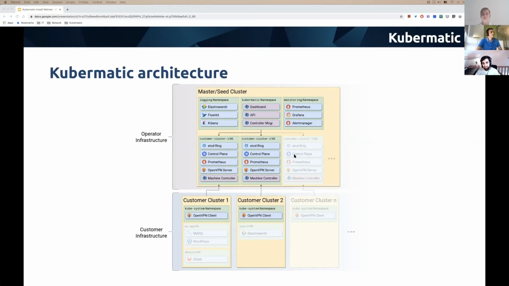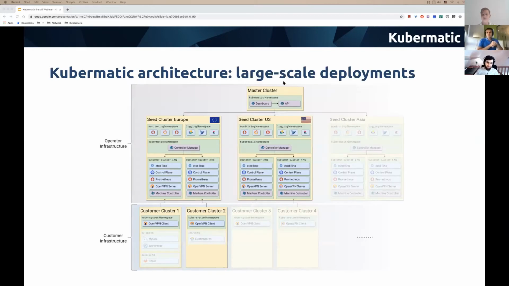In the case you have a big infrastructure, lots of customers, you're deploying Kubermatic, I would say, let's say in a couple of continents, you can decouple the master and seed clusters and have what we would call a large scale deployment. Here, the master cluster will be running somewhere, wherever you like, actually. So you'll have the dashboard, API, and controller manager. And then each seed will be running somewhere. And you can make it run, for example, as in the diagram, one in Europe, one in North America, another one in Asia. The main goal here, I would say, is to reduce latency between the customer cluster, I mean the kube-system pods in the namespace, and the control plane.